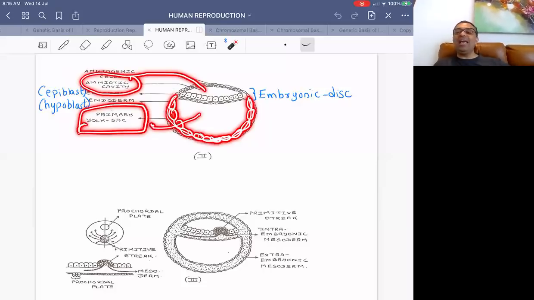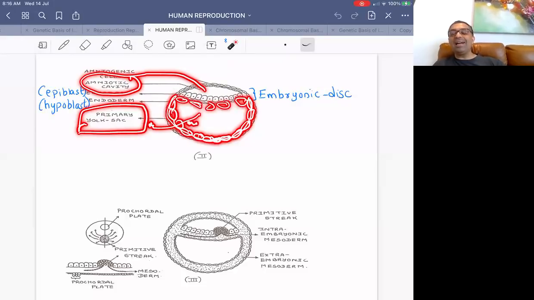Now the amniotic cavity, to be remembered, is going to get filled with amniotic fluid, surround the fetus and act as a shock absorber. ये yolk sac क्या काम का है? Now sir, दूसरे animals में जो oviparous होते हैं, जिनमें yolk supplies nourishment for the developing fetus, उनमें yolk sac में yolk जमा होता है. But humans में yolk sac is empty. If you remember, all the yolk was anyway used for cleavage. तो yolk sac का काम क्या है?